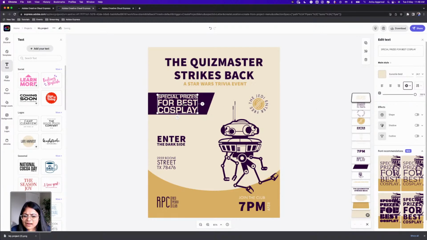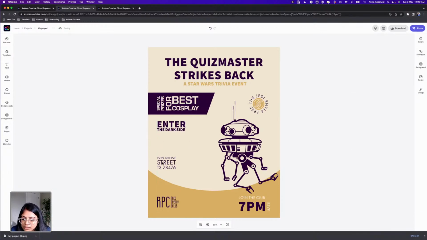Now, I don't really like how this text looks. So I'm going to change the style of it. It says rotate and fit. Let's see what that does. This is super cool. I really love this. I also love this, but it's not for this design. So let's select this guy, maybe scale it up just a little bit, align it over here, and then bring it up top.